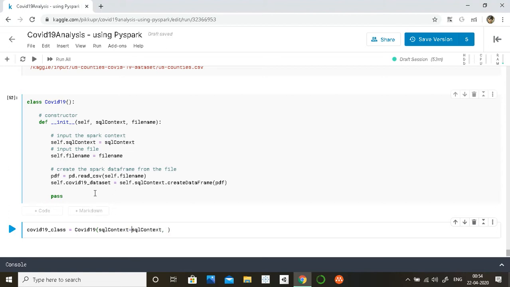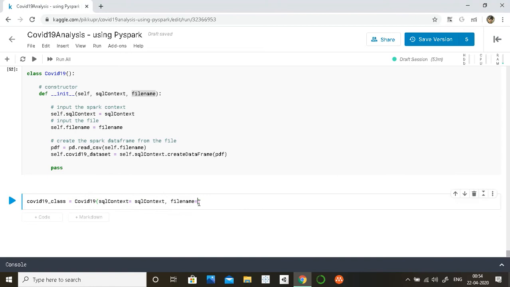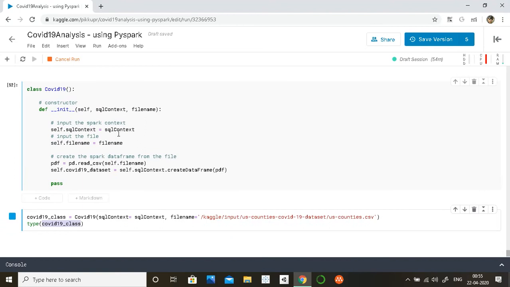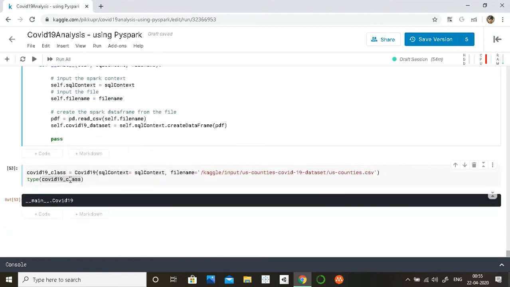Second is file name. So my file name is this. Now I've created an object of this class. Let me print out its type here. It will take some time because we are reading the file and then converting it into a data frame.